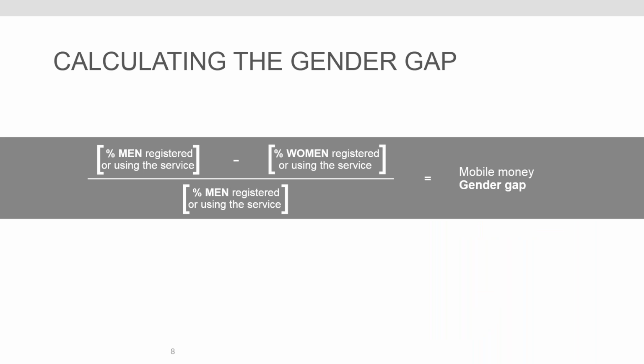So to give a little bit more context for what I'm talking about when I say the gender gap. This is, in the most basic sense, just the disparity in ownership, registration, or usage of a service between men and women. The way that we calculate this is the percentage of men registered or using a service minus the percentage of women registered or using the service, divided by men, and that's the gender gap. This equation aims to correct for penetration of services. So in effect, it's a relative calculation that shows more accurately the disparity when penetration is perhaps low in a market.